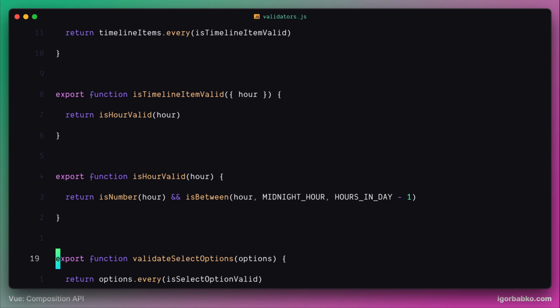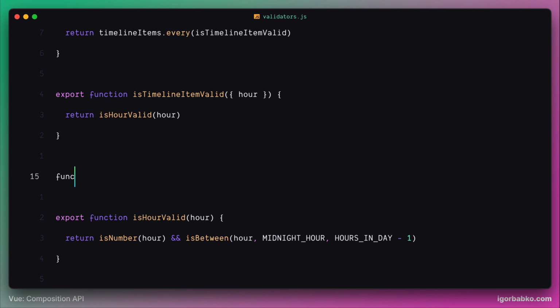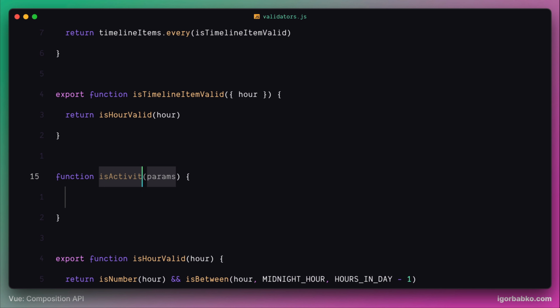We'll create a new function with the name isActivityValid, which accepts one parameter, which is the activity we're going to validate. Export this function and let's decide what validation rules should be applied to the activity element. Initially, these rules will be simple because an activity item is no more than just a simple string. And to check it, we're going to use the validator function isString to make sure it is really a string.